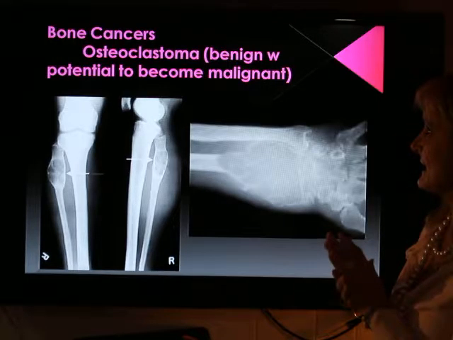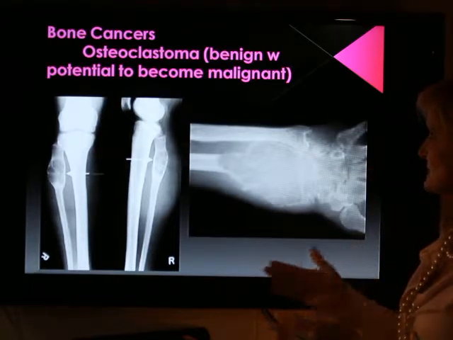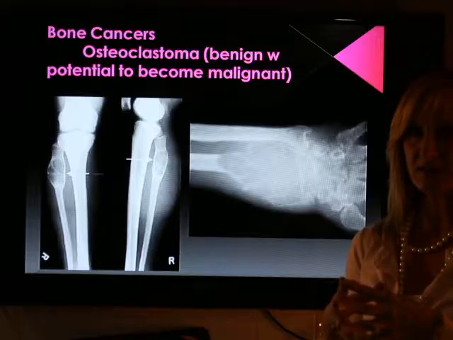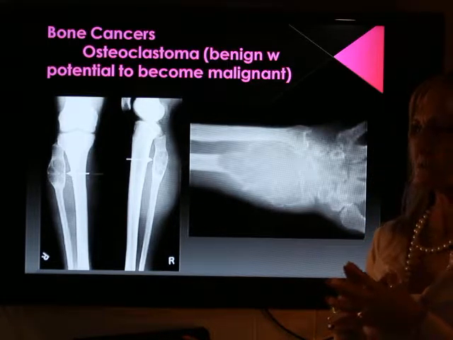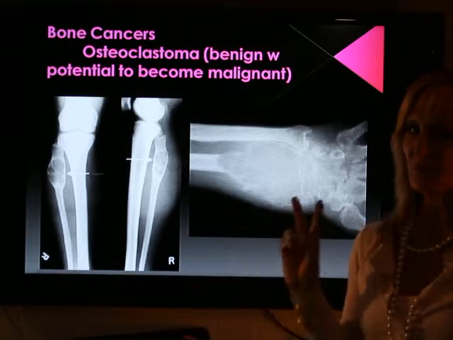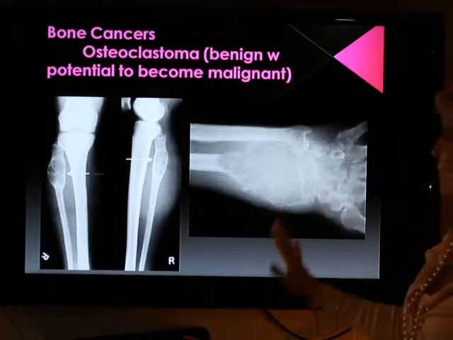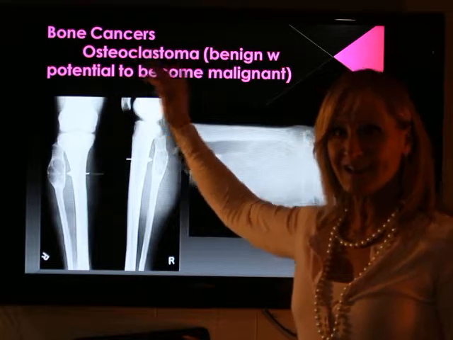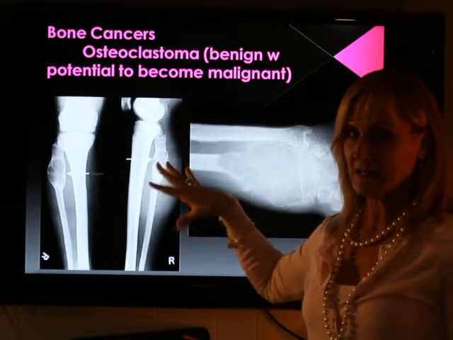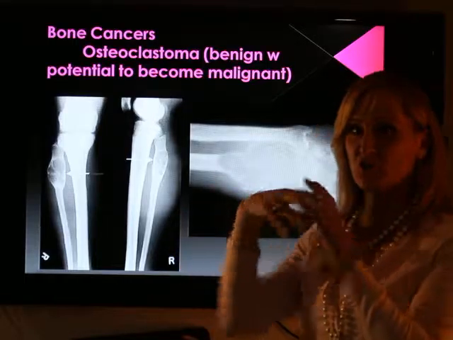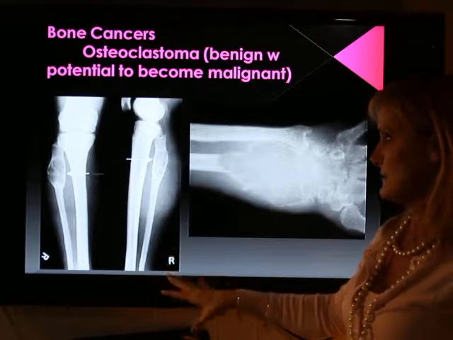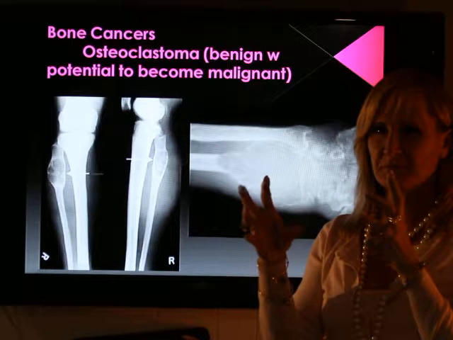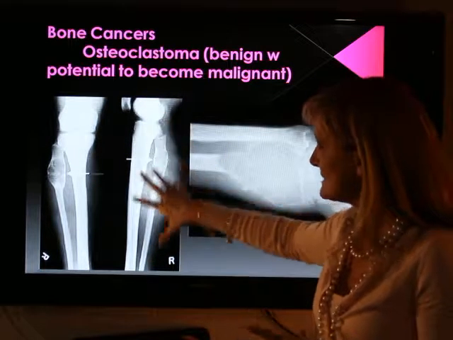So that's osteomyelitis. I wanted to talk a little bit about the bone cancers. Primary bone cancer is not very common. It's really, really rare if somebody has a primary bone cancer. The one tumor that you need to be a little bit aware of is something called an osteoclastoma, and that's not malignant. An osteoclastoma is a giant cell tumor. It can end up in the bones, and it creates this soap bubble kind of effect. You can see it on x-ray.